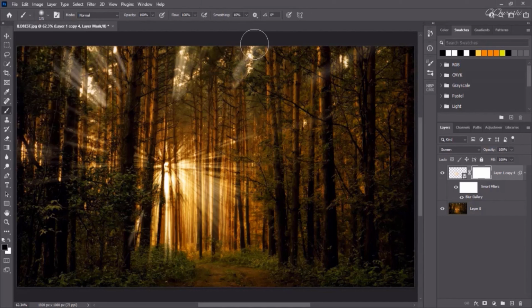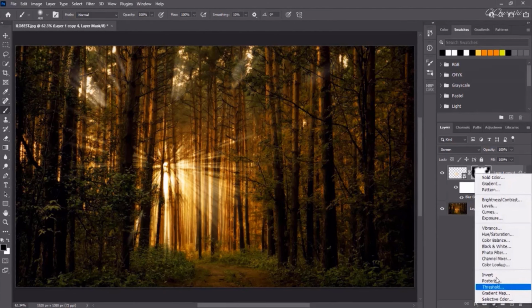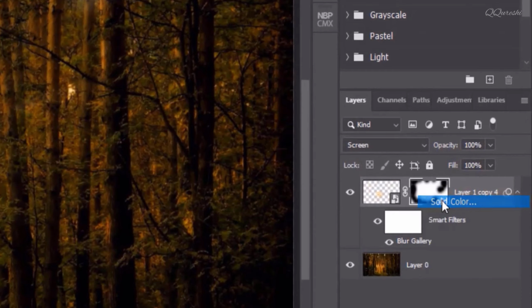Make the brush size a little bigger. We should not see the light on the dark areas, so we will give a brush stroke there, in such a way that we still see the light perfectly. So, this way we've dimmed the lights a little bit from the outside. Now, we have to give a yellow color effect on these rays.